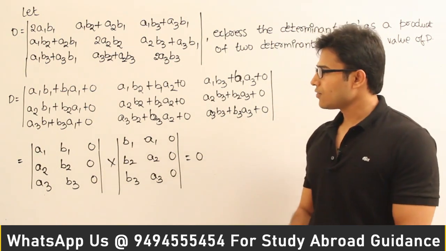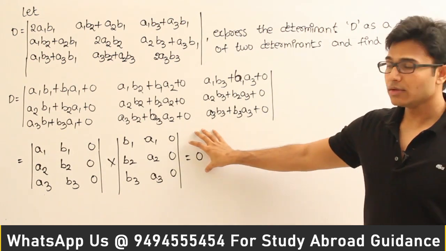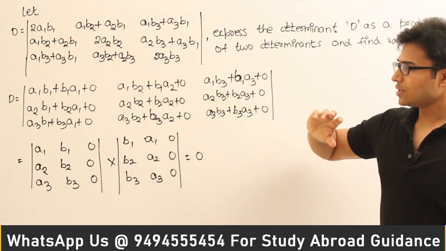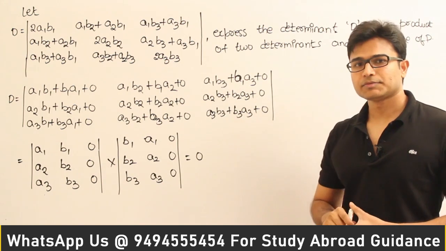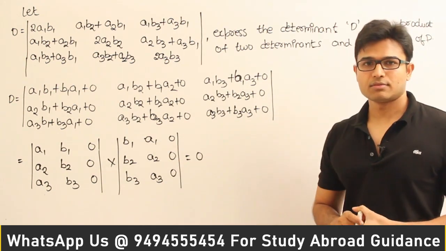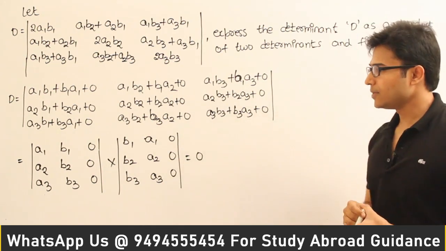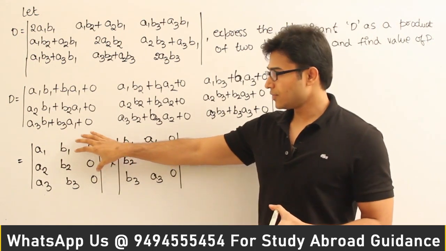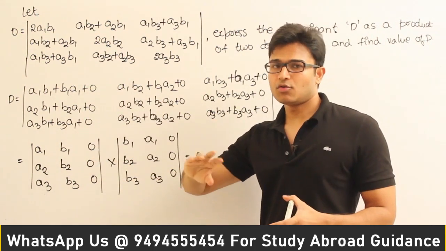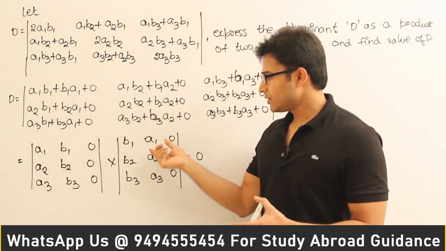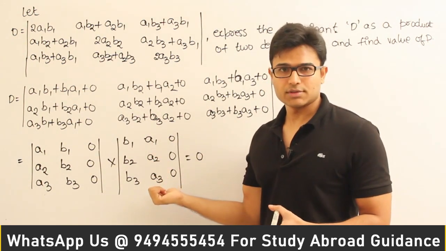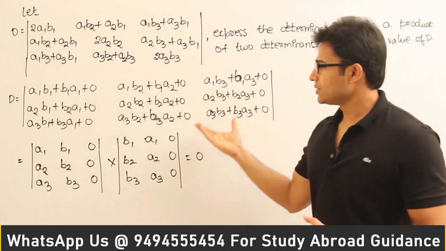Understood this? See, there are various ways to write it. This is not the only way. You can express it as a product of other matrices also, but this is one of the ways. You have to just explore. Maybe you could even think of it as obtained by row by column multiplication. Then in that case you have to take the transpose of this. Okay, anyway, this is it.